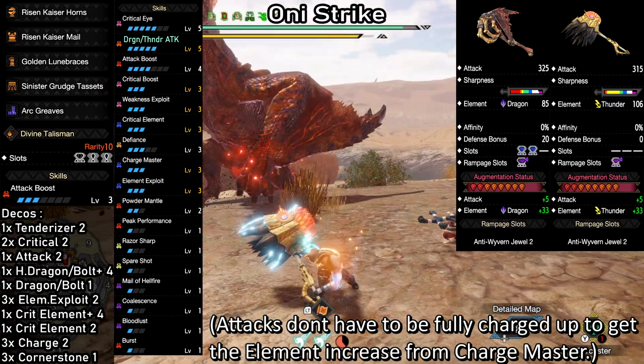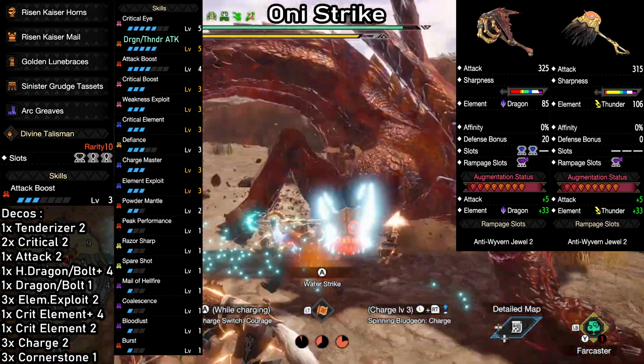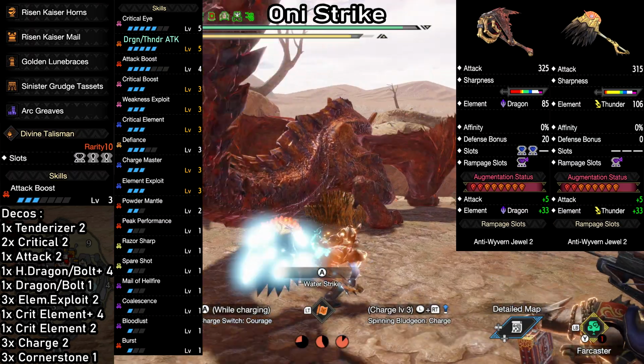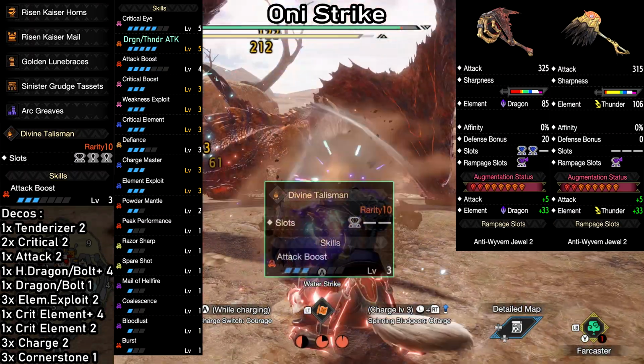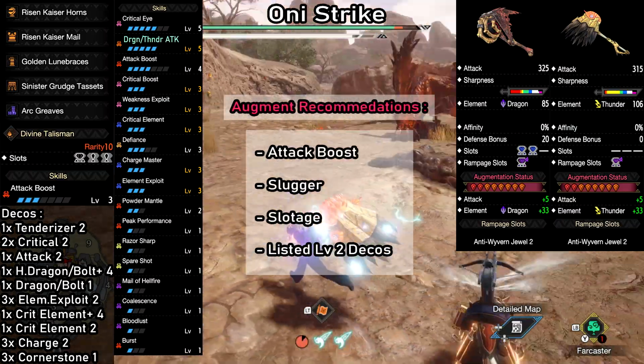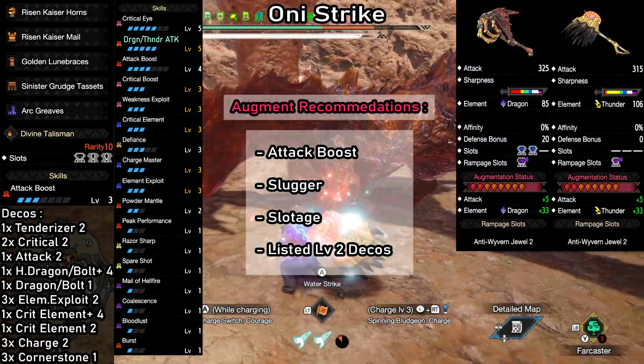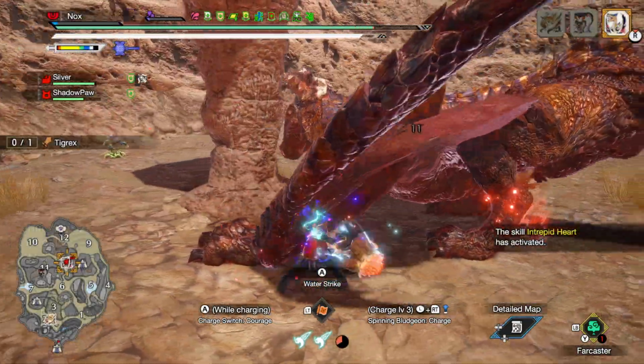Aside from all that, we also have Burst, Coalescence, and 1 level of Mail of Hellfire to add even more damage to the build. We also have a bit of Razor Sharp, but that's honestly just a side bonus. Once again, the same talisman from before will get you all the essential skills. For the augments, I recommend just going for attack boost or any of the level 2 decorations on the list. That will give you the most freedom when making your own adjustments.